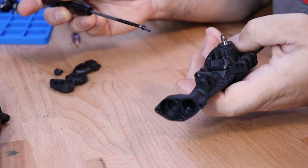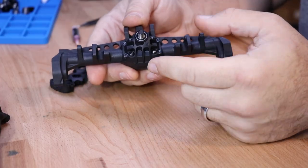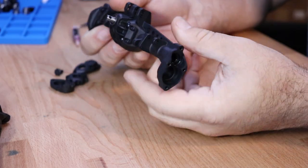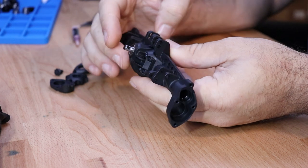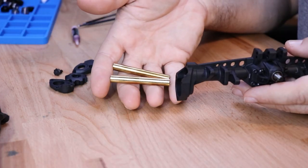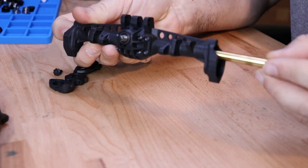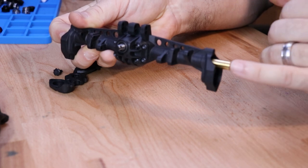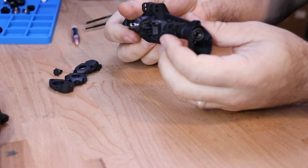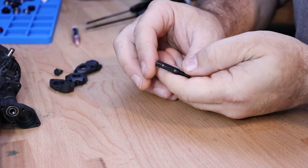With the third member completed, drop it into the axle housing. Again use the M2.5 by 10 screws to attach it to the housing. It's important to note that this third member can be flipped, so for proper installation make sure that the pinion output is towards the top side of the axle. Now locate the brass inner tubes and slide them into the axle housing — these are the same on each side. Then install 5 by 11 by 4 bearings in the ends of those axle tubes.